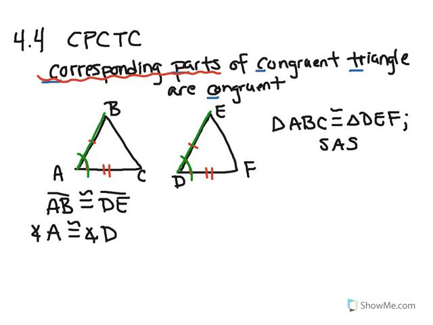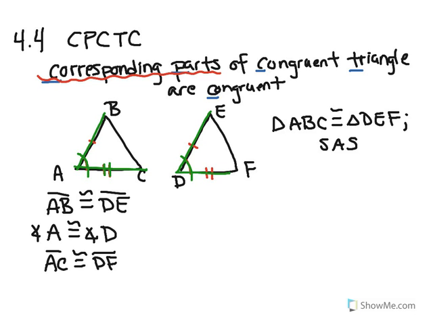Another way of looking at this is if I were to pick up triangle ABC off of my paper and place it right on top of this other triangle, what side would be acting or mimicking the other? Okay, so let's do AC, this side right here. So AC is congruent to which corresponding side? And that would be DF. So these are all the parts that are given to me though.